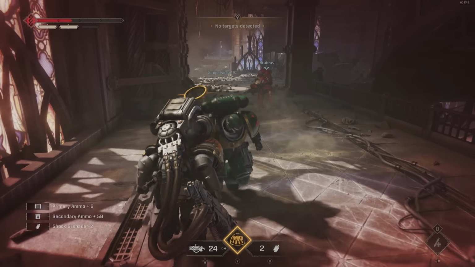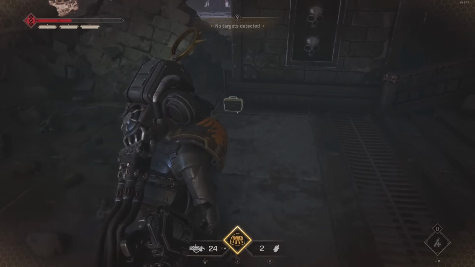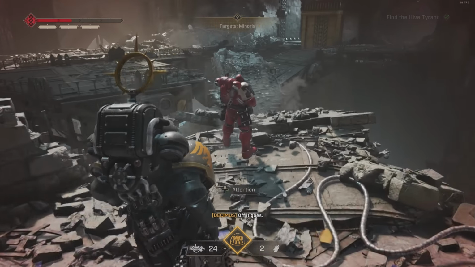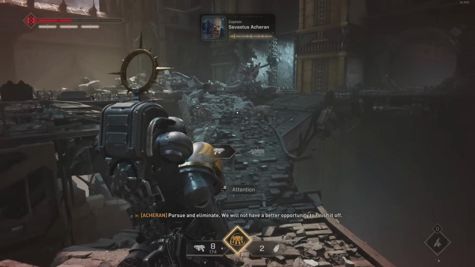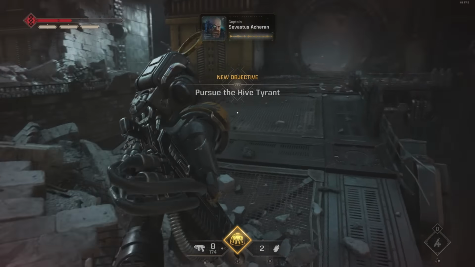Obviously it will pop up on the screen and tell you what to do. You've got to detonate some charges, then defend a bridge, and then ultimately slay the Hive Tyrant. So that's the main objectives of the mission, and you can skip past most of the mobs or the enemies in this area until you get to those points if you just want to really quickly speed run through.